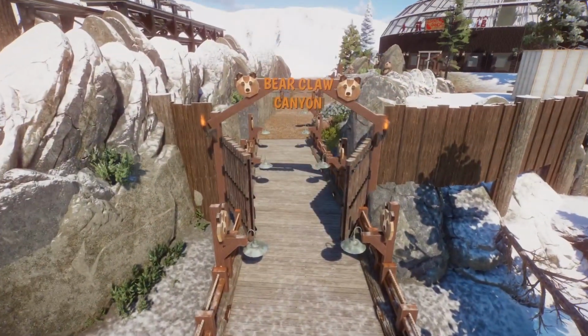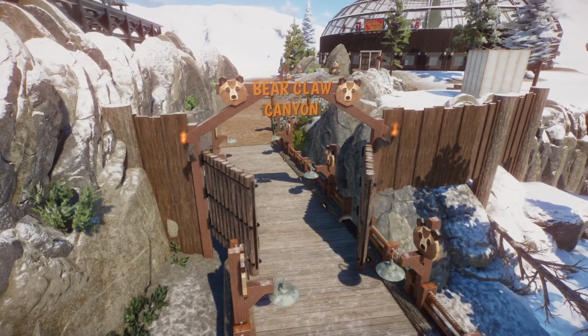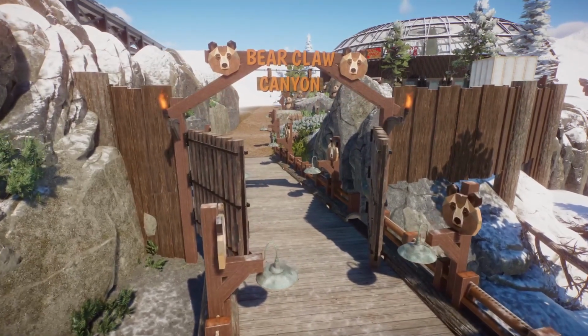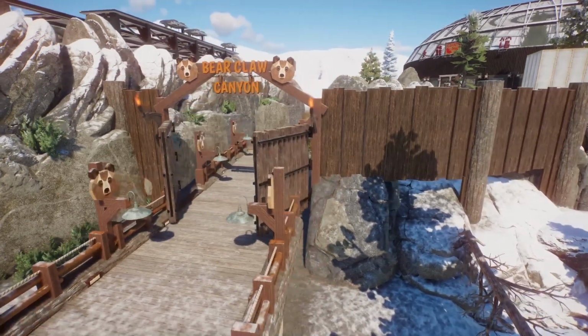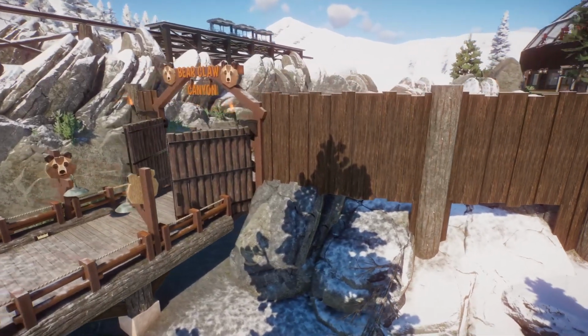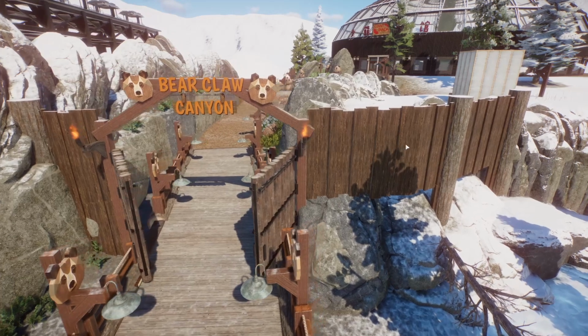But yeah, I really like this sign too, because like I said, I wanted to give this area a name, and I wanted some sort of arch entryway going into it. And then as I was building, I was like, you know what, I want to make it look like an old Western fort kind of thing. So we did all these different slabs of wood.